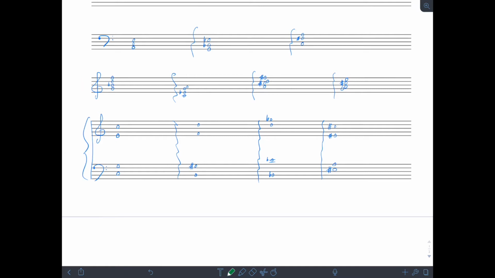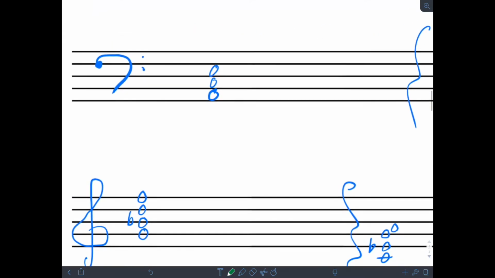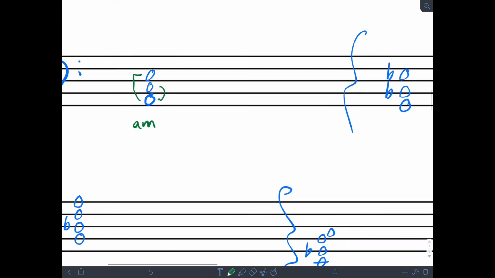So let's start off with the top row in our triads. The first one's simple enough. It's just in root position, the way we're used to seeing it, and I can see that I've got a perfect fifth here, and a minor third there, so no problem. I can clearly see that in this case I have an A minor triad.